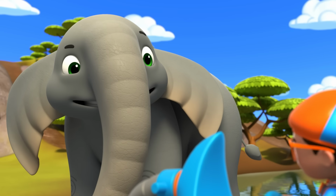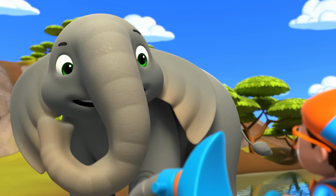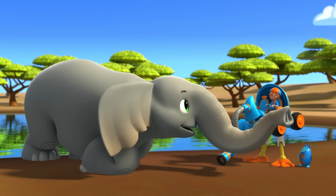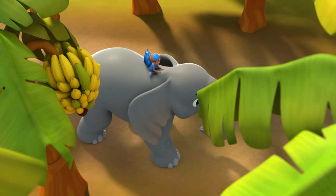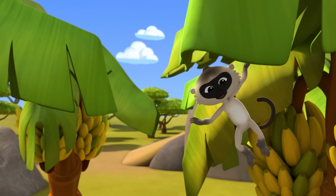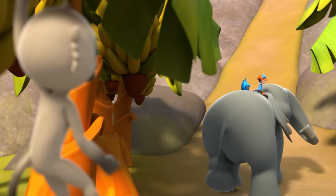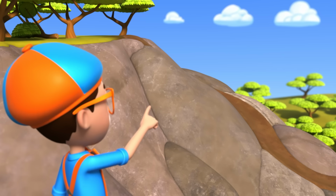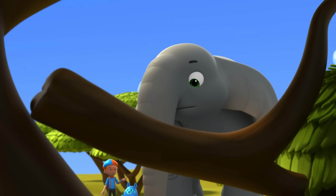Exactly. Hey, speaking of noses, I smell bananas. Elephants have an excellent sense of smell. Come on, hop on my back. Oh, boy! Thank you! Look, another slide! I wish we could go down that one, but the path is blocked.